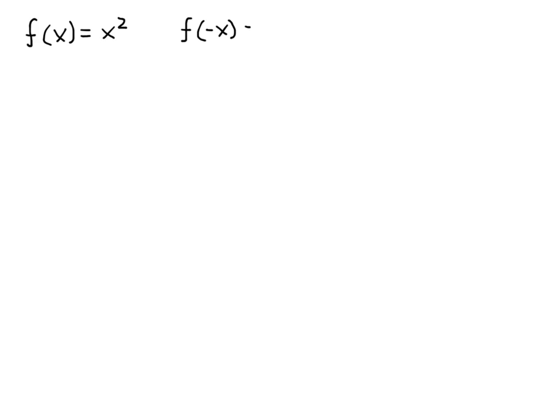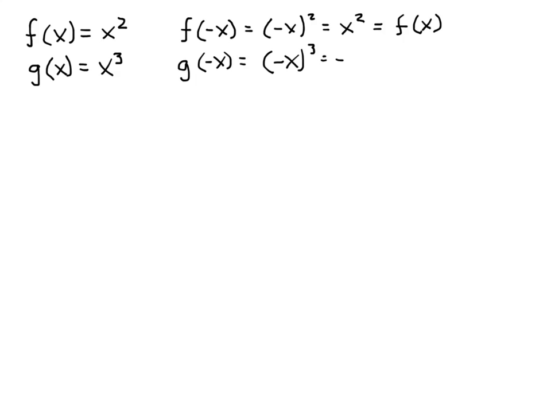So we do have some words to describe this. With the function f at x equals x squared, if you put a negative in there, it evaluates right to itself. If we have a function like x cubed, where the negative can go out, where the function retains the negative sign of that x, then we get g at negative x equals negative g at x. Okay, so here's a little different behavior between x squared and x cubed.